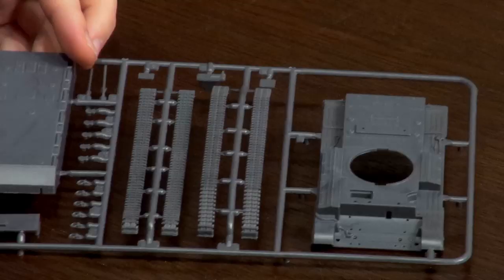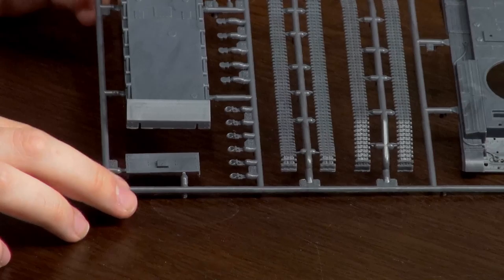The A set talked to company command — your commander way back at divisional headquarters — while the B set was for talking to the tanks within your own squadron. It made things simpler: switch to B set and you're talking to your own tanks, switch to A set and you're talking to command. As much as I slate the Cromwell, I do like the look of it — but that's pretty much where my love ends. As a combat vehicle it just didn't stand up to its equivalents at the time.